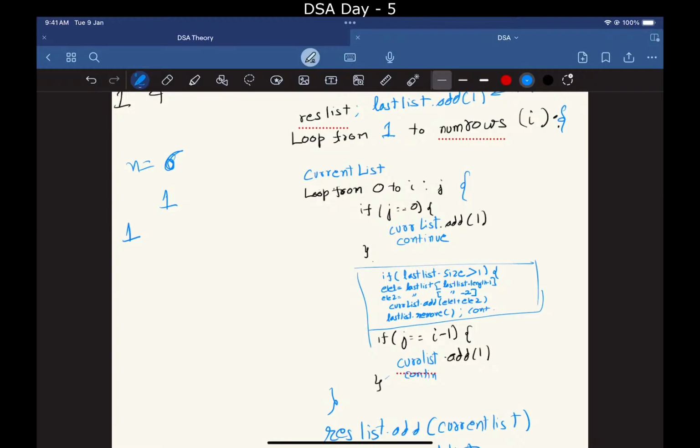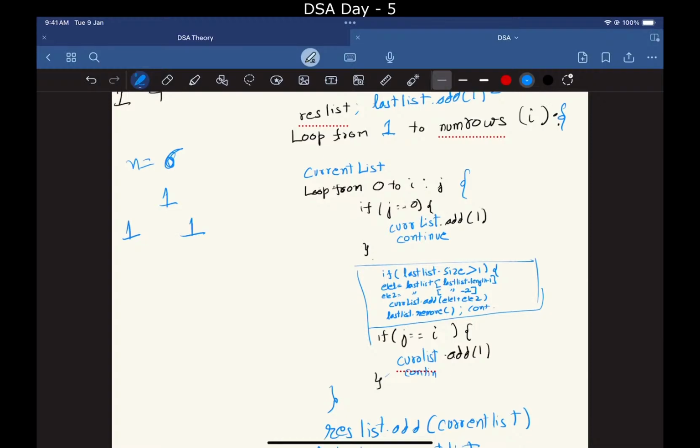I said continue. My j became 1. Okay, my i is 1. Is my i 1? Yeah, my i is 1. So why would I do this? Right, I will just say if j equal to i, because starting from 1, right? If it would have been starting from 0, then it would have been it. Okay, so if j equal to i, that is 1 equal to 1, I will add 1. That's simple. Now let's take it a little short, because this should become a pyramid structure.